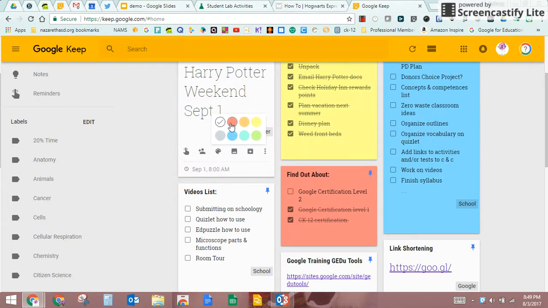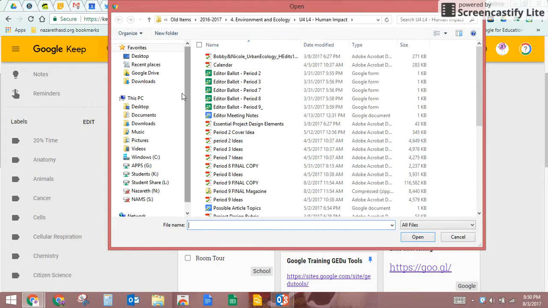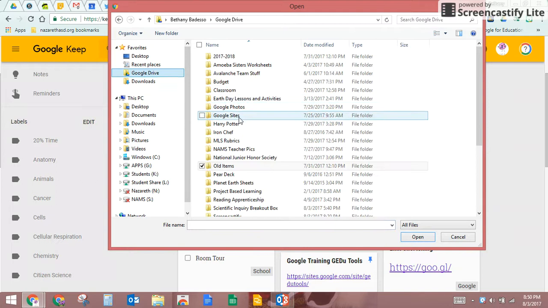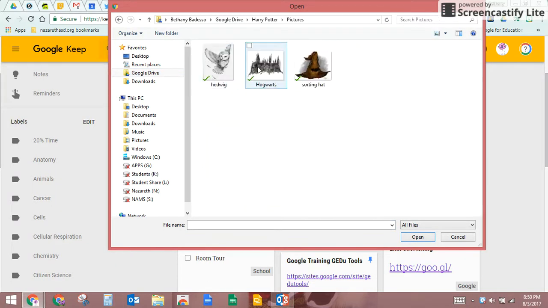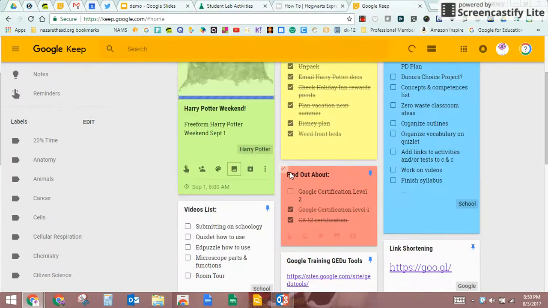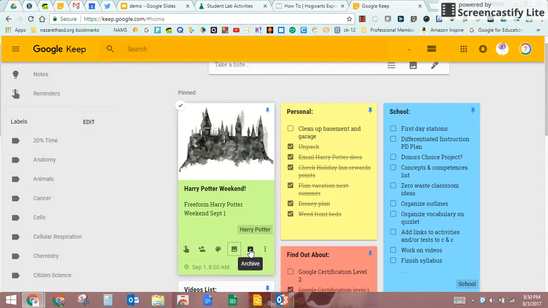I could make it a special color so that, like, oh, it's Harry Potter. You got to make sure that you watch it. I could add an image. So let's say I want to add an image to this. Sure, why not? Because that's so much fun. Of course, I have Harry Potter images, if people know that I do. So now it's going to add that image there for me. I could archive it. So if I don't really need it anymore, but I don't want to delete it, I want to still have it, I can archive it. And then this is really cool.